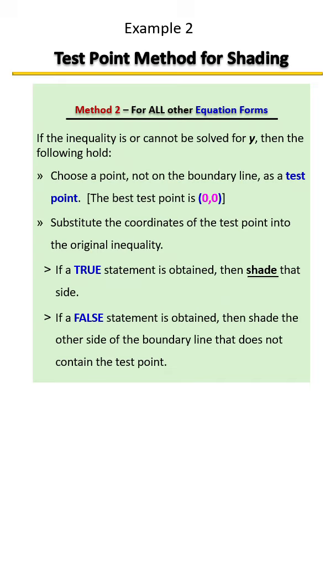So if you plug in a test point into your inequality and do the math, and if it leaves you with a true statement, then yes, you shade that side where that test point is. But if it gives you a false statement, do not shade that side where the test point is. Shade the very opposite side.